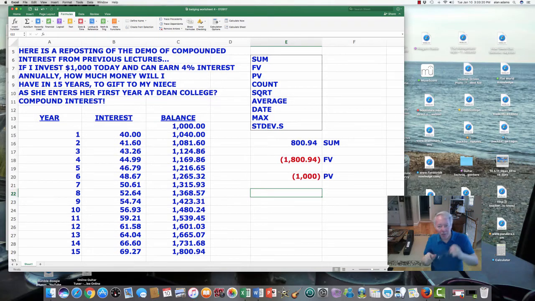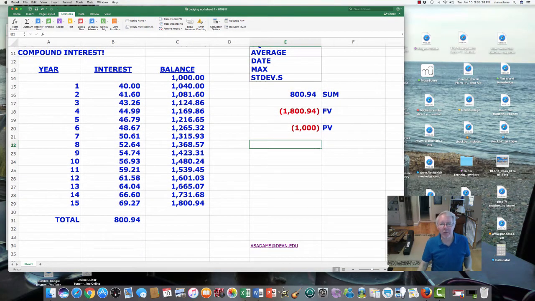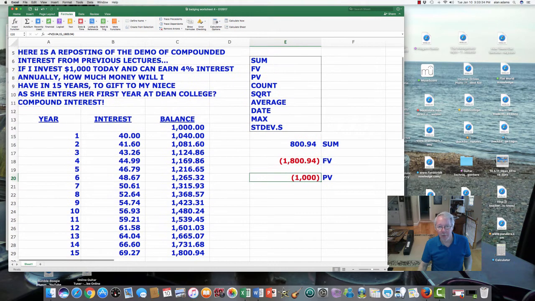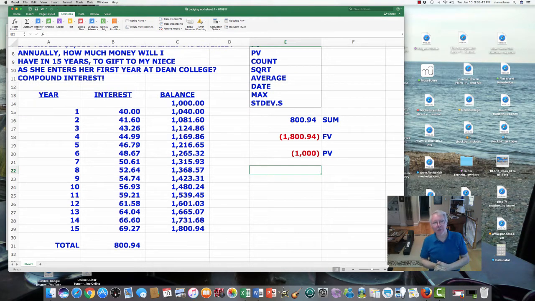Hi, I'm back. Okay, let's continue our discussion about this badging worksheet, which is worksheet number 4, demonstration of basic functions. A few minutes ago, I took you as far as summing, future value, present value. I'm now going to wrap up the lecture by talking about these next several here, okay? Again, go back to the previous video if you want a general discussion about what functions are and how they operate and what they do for us, but they do wonderful things, trust me.